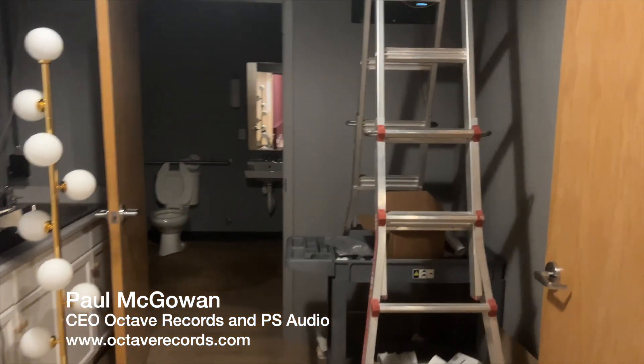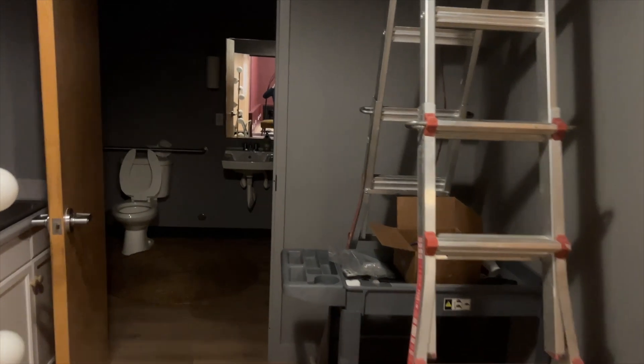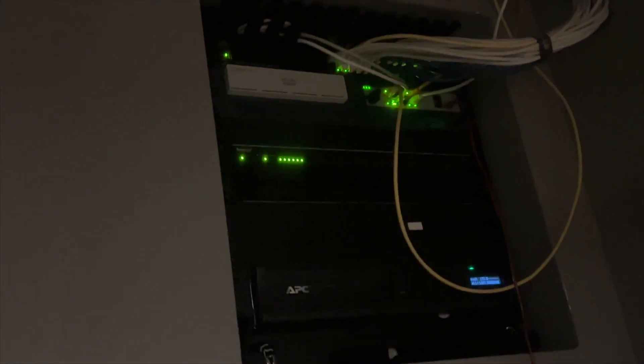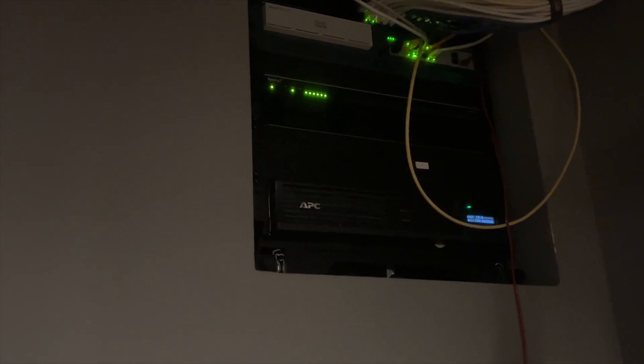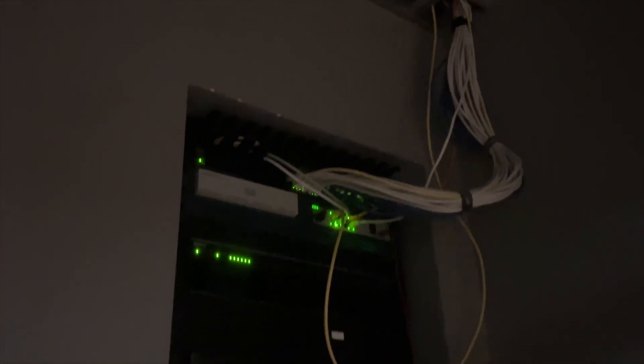If you listen for a moment, hear that terrible whining noise? Yikes, we've got to get a new fan in there. Our chief engineer Bob Stather has put together the networking system — the NAS. There's a huge NAS in there; I think it is 64 terabytes, and all the networking cables that come in and around the building. We will get that fan fixed.